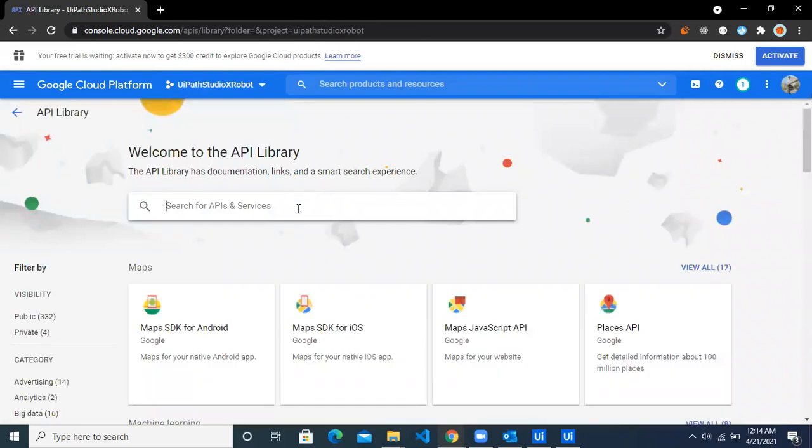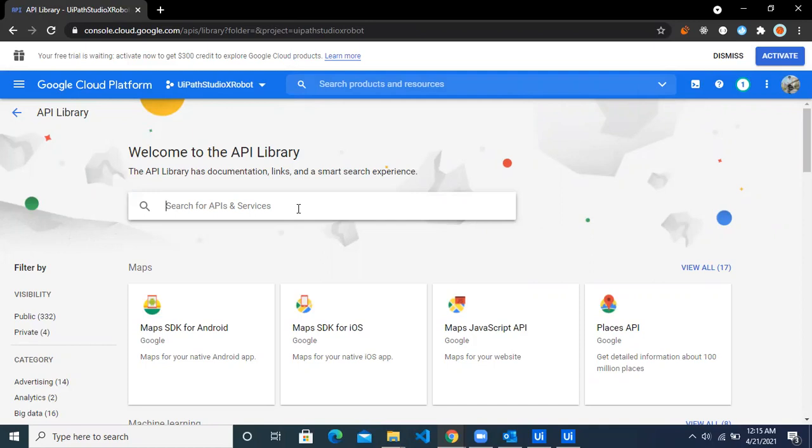Now what happens in the Google Cloud Platform is it has all the APIs collection. If you want to connect with any Google API, for example, Google Maps, Google Translator, or even Gmail. This time we will be using the Gmail API. What the Gmail API helps you do is connect to your Gmail account, not through the front end. The front end is when you open Gmail and enter your user ID and password, but this will help you connect with a Gmail account from the backend.